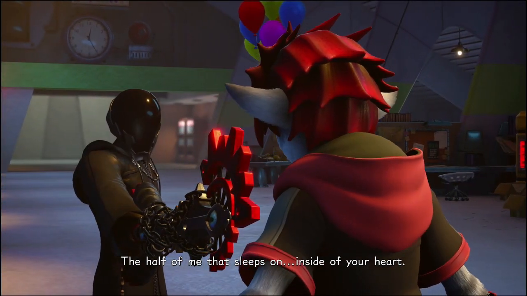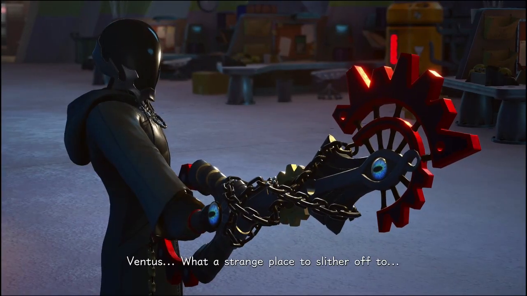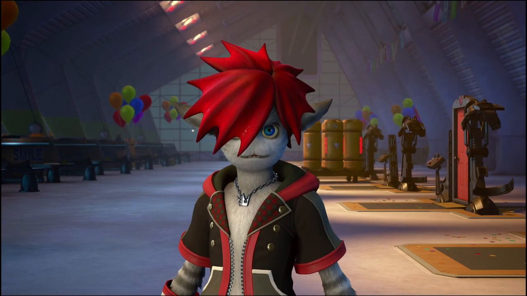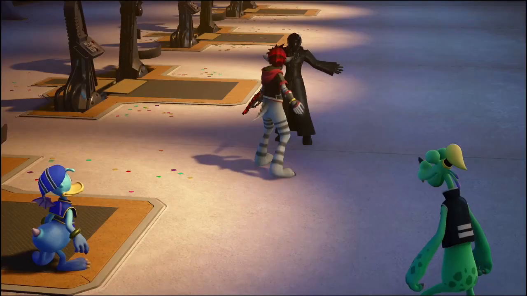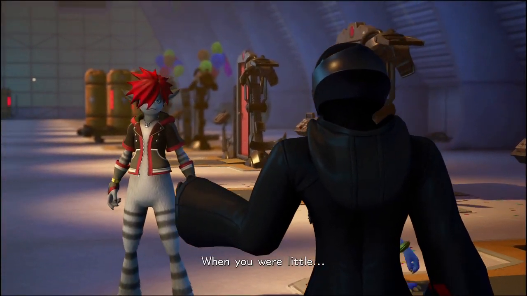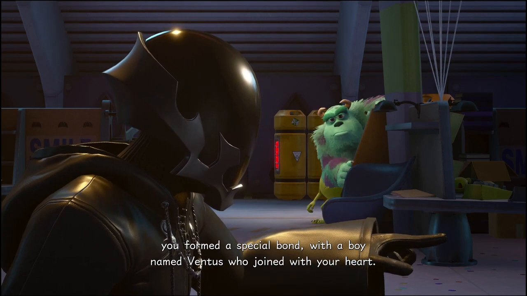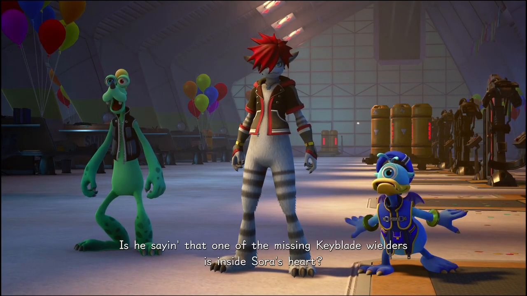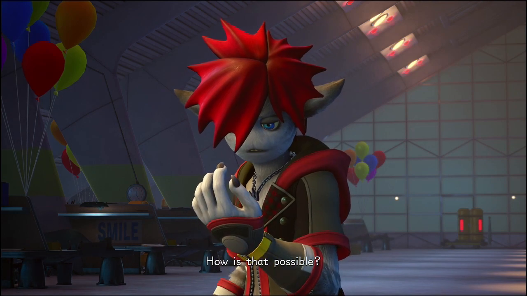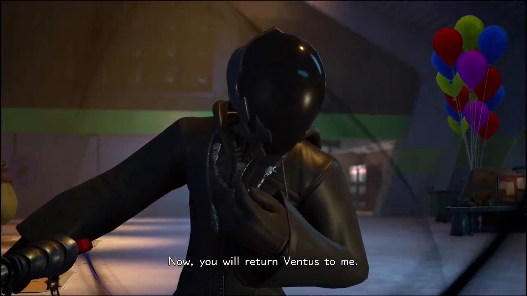Of me that sleeps on inside of your heart. Venitas! Huh? Ventus. What a strange place to slither off to. You insignificant speck. What are you talking about? Oh, you wouldn't remember. When you were little, you formed a special bond with a boy named Ventus who joined with your heart. Mom! Is he saying that one of the missing Keyblade wielders is inside Sora's heart? How is that possible? Now, you will return Ventus to me.